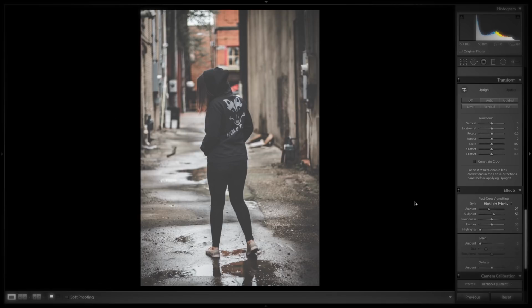I like it. So we can see the before and after, what we created. That's before, and this is after. Now every photo is gonna be totally different. You have to tweak things how you want. You could use a LUT for this, but this is how you do it manually.